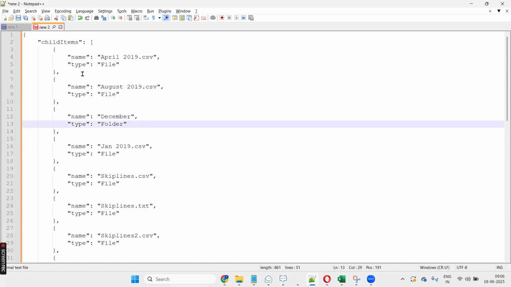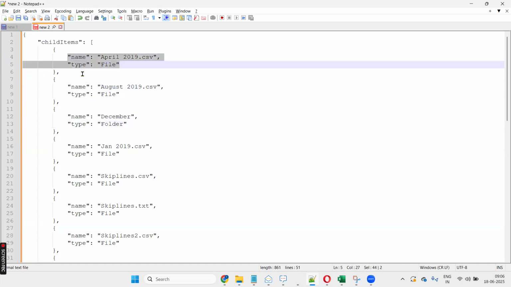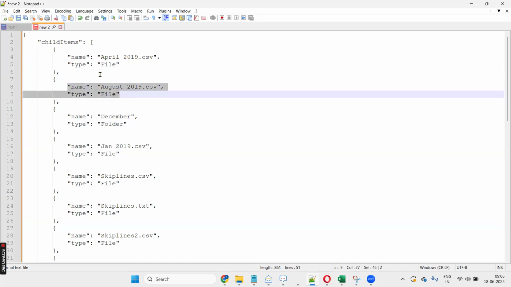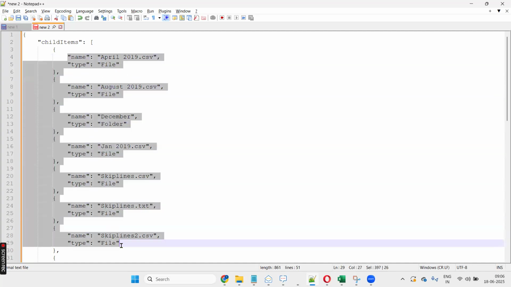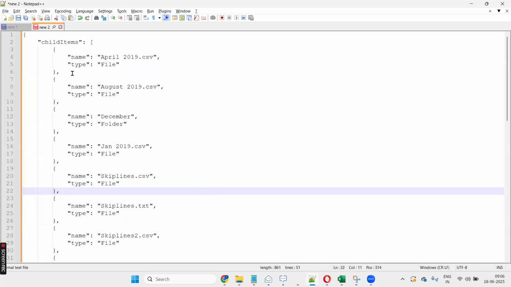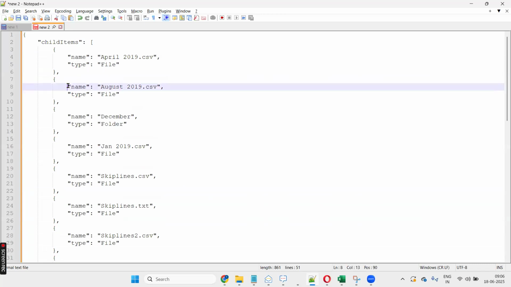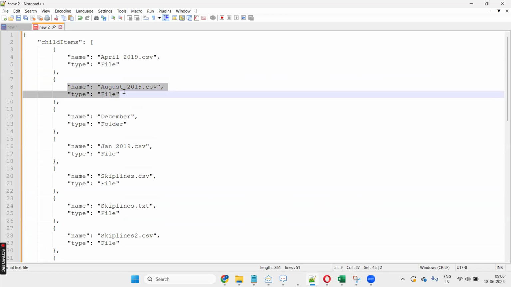If I don't select this, the copy activity is moving this file from source to sink, and again the for each will pass one more, so parallel execution will happen. Sometimes the copy activity will try to access the same file as source, and we will get some error. So with sequential, once one task is completed by the copy activity, the for each will pass another one, one by one.